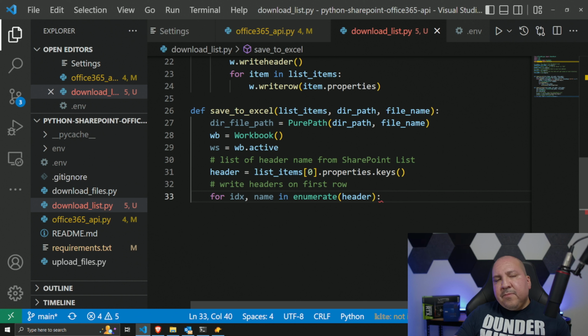If you're not familiar with enumerate, it works the same way as just iterating over a list. The difference is it gives you an index value. And again, the starting index is always 0. So think of it as a sequencer. It allows you to get a sequence number as you iterate through your list. That's pretty much what that does.